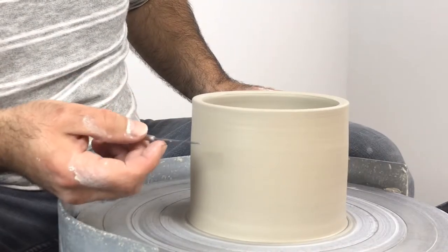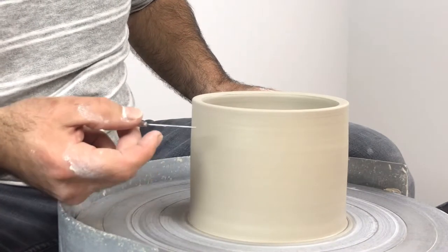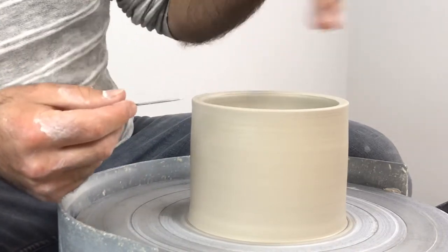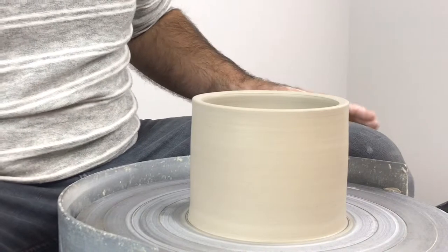The first, most important thing is to take enough material — never take less than a quarter of an inch. What will probably happen is the ring will tear and you'll end up with a mess. So always take enough clay; we're going to take at least a quarter of an inch.